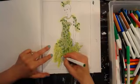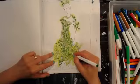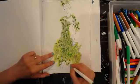And all these little stems you can do with a marker too. So let me just get a few more here. There's tons of them. I could be here for a good 30 minutes just coloring in these little leaves because there's a lot of them.